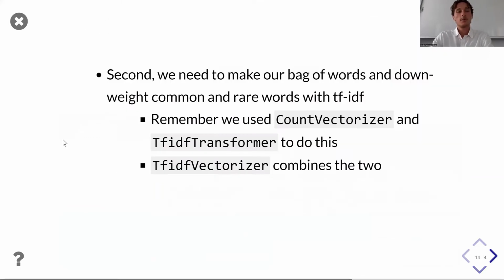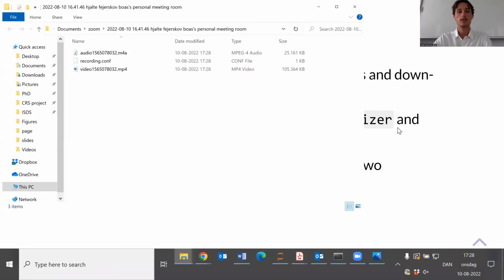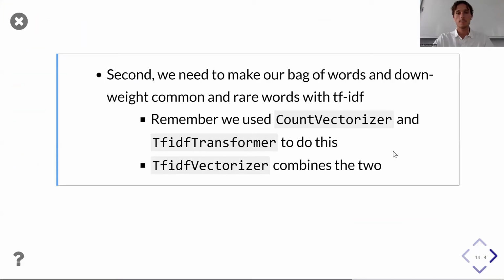So second, we need to make our bag of words, and we also want to downweight the common and rare words, and we do that with the TF-IDF, which you have learned how to use. So remember we used the count vectorizer class and the TF-IDF transformer to do this. You can also use the TF-IDF vectorizer, which combines the two classes here.